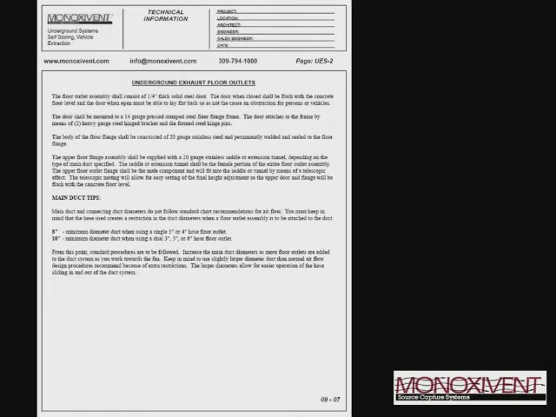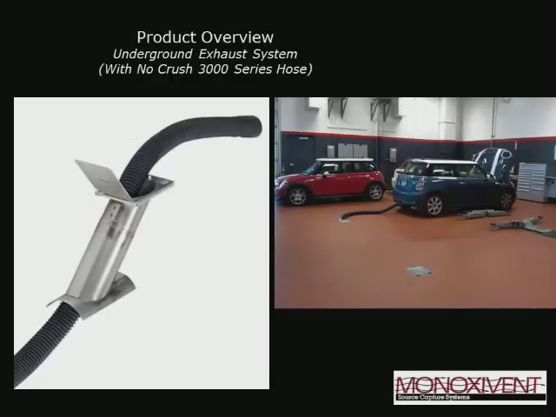Next is an underground exhaust system. Basically, what I wanted to talk about here very briefly is we'll show you some pictures of how an underground system works. But as far as design criteria, we have, let's say, a 3-inch or 4-inch hose going into ductwork in the ground. We need the minimum diameter of that ductwork to be 8-inch, because remember that 3-inch or 4-inch hose is going to take up a lot of that open area of the duct. And then for 5-inch or 6-inch, we want to make sure that we have a 10-inch minimum diameter of duct, again for the same reason, so we get our proper air flow or air volume.